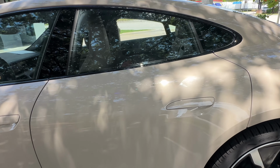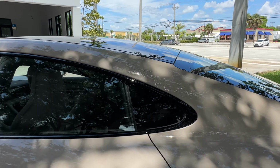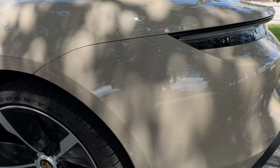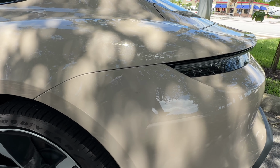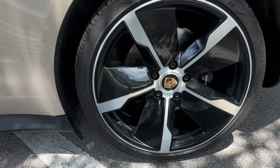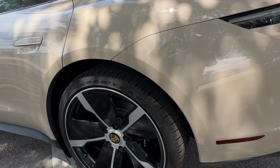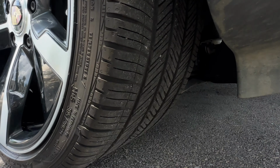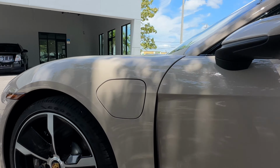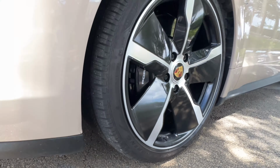On the passenger door, no dings or scratches. Go back here to the rear fender and rear bumper corner. There's no dings or scratches. No curb spots on this rear wheel. Tires are in really good condition as far as tread. The rear, I didn't get a shot at the fronts, but the fronts are in really good condition as well.